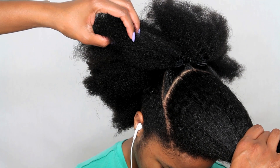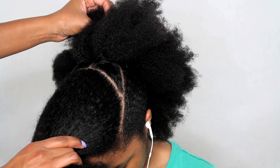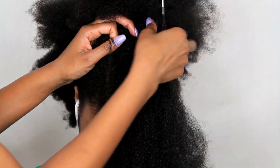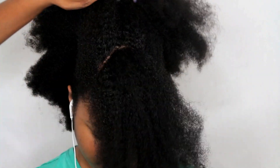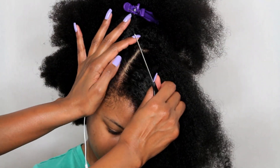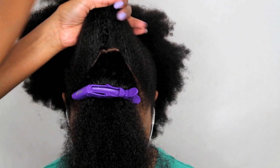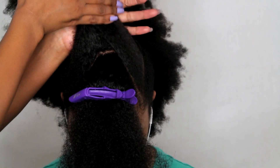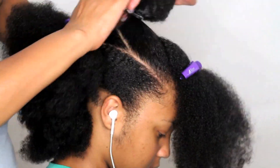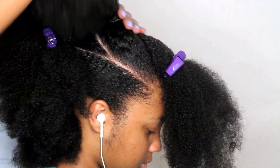This is how it looks from the front. Now instead of putting all of this into one ponytail — which you could do — I'm going to separate it out because for her it's a bit too much hair. So I'm going to make a V-shell shaped part on each side to section out another piece of hair, and then put each of those two sections into a ponytail using the Curly Magic.